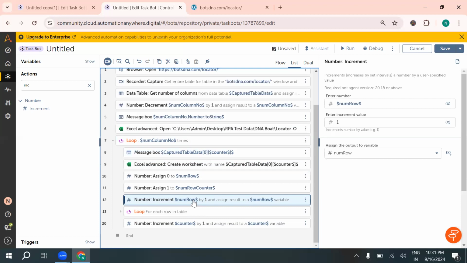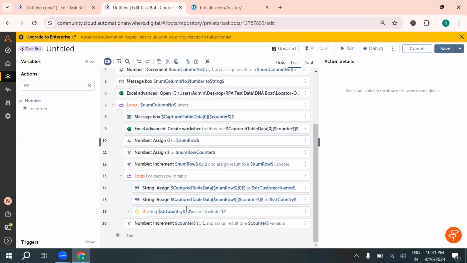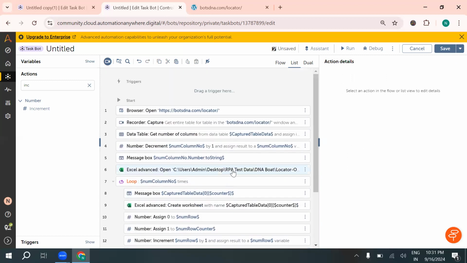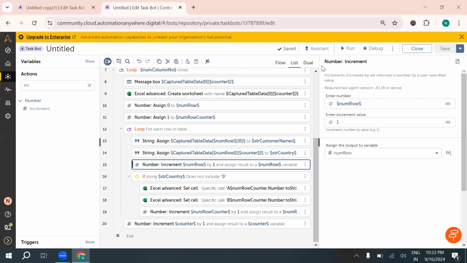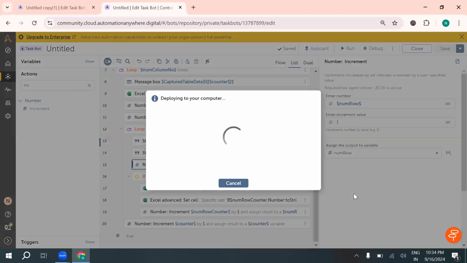That's why I'm giving the increment value and assign value here. If I run this code, then you will be able to understand. So let's run our code to see what the expected output will be.